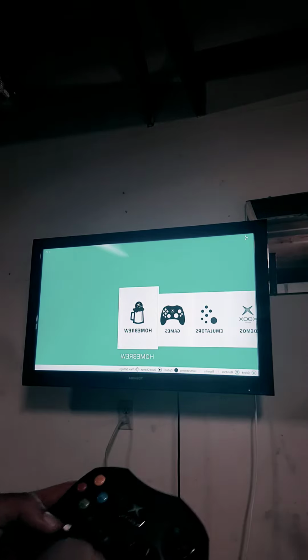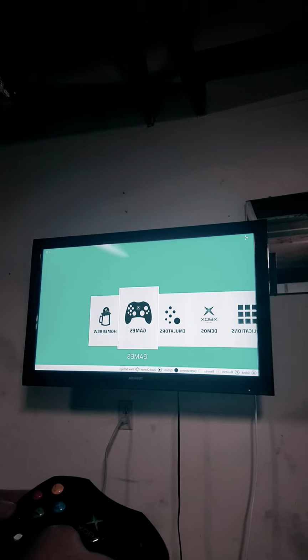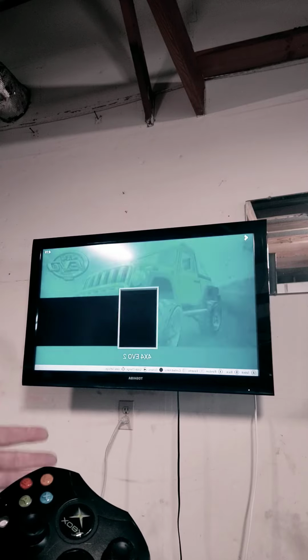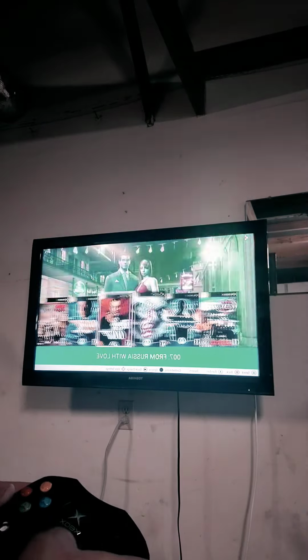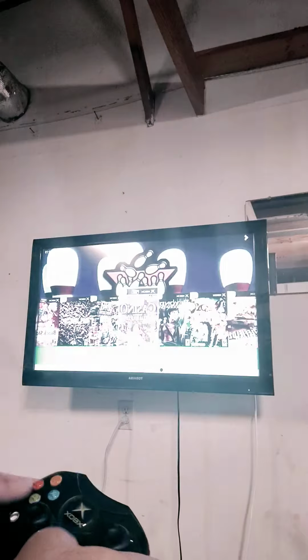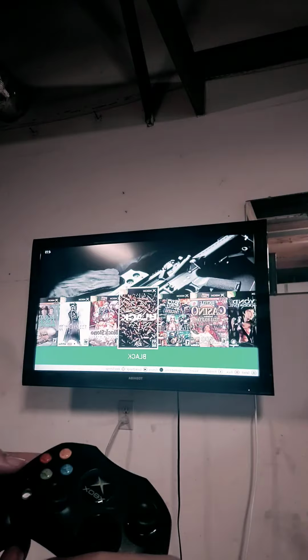And then one thing real fast too, if you have a game, for example, you have your huge game menu, right? I'm going to show you guys how to add a favorite. Favorites are very important because they will save you time of digging in and going through all the games, especially since this is such a huge hard drive. So let's say my favorite game is, I like this game Black, right?